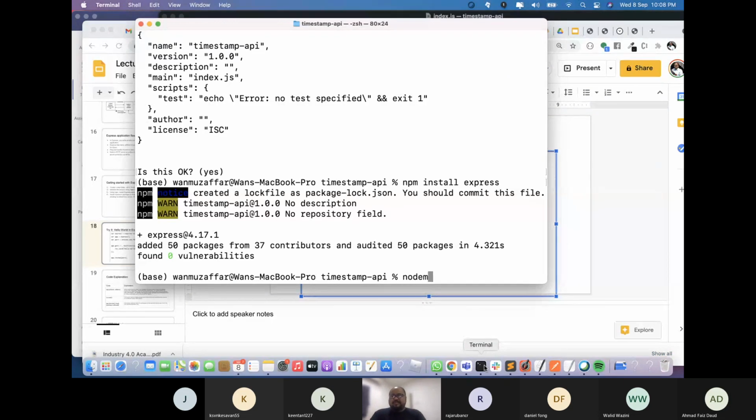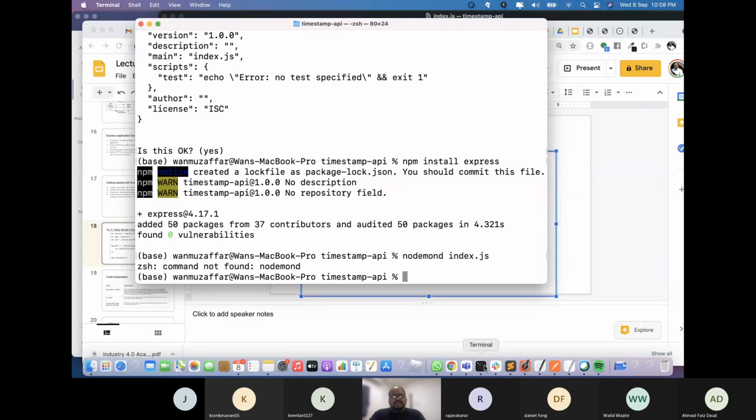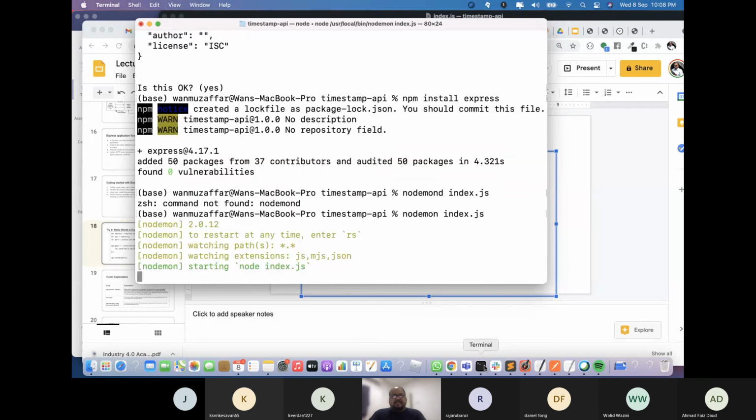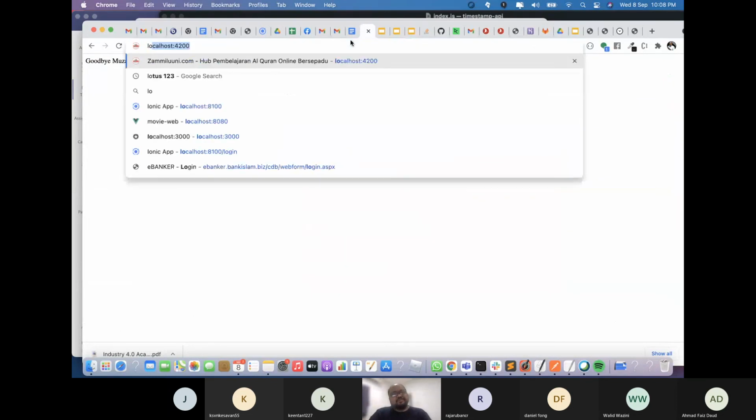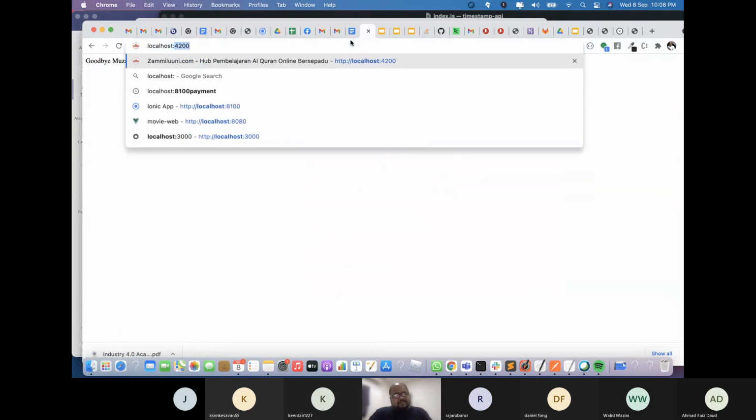So once I do nodemon index.js, okay, it will run on the page. This means if it's on Heroku, run whatever port that Heroku runs. That's what it means. If not, then this one is your module 1, run it on port 3000. So if it's not on Heroku, then it will run on port 3000.